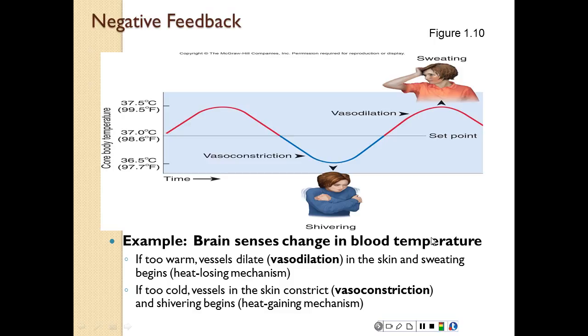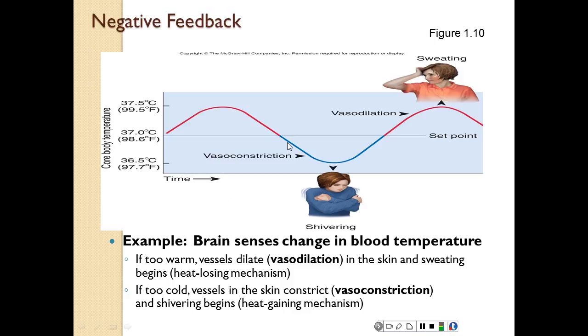So here we have another one with negative feedback, dealing with outside, dealing with our bodies. How does our body deal with it if it's too cold outside? But here we have the same thing. First we dealt with the thermostat or the furnace. Now we're dealing with us. How does our body deal with it? Now if it's too cold, what happens when it's too cold?